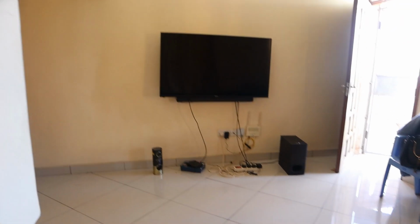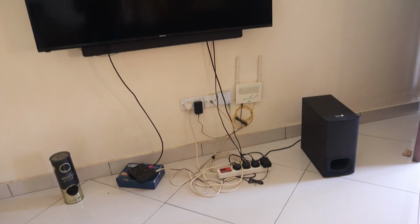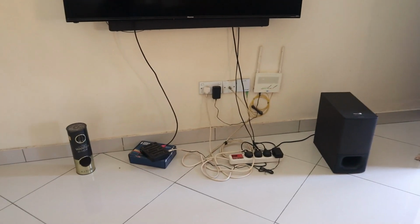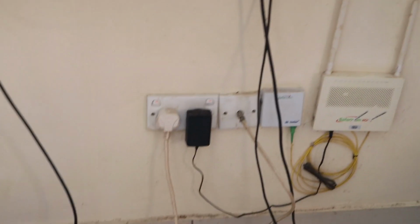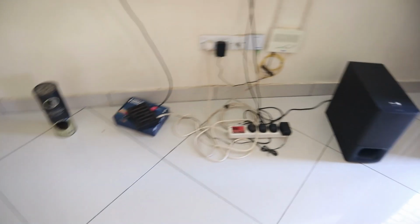From the seats, this side we have a TV, that screen there, and we also have a system and a sound bar below the TV. I don't know if you can see it. We also had Wi-Fi, although they didn't give us the password. The caretaker didn't know the password, and we didn't find the owner of the Airbnb. So we didn't use the Wi-Fi, but I think you can request it if you need it that much. Yeah, I'm actually not even marketing it. I don't know why I'm saying all this.